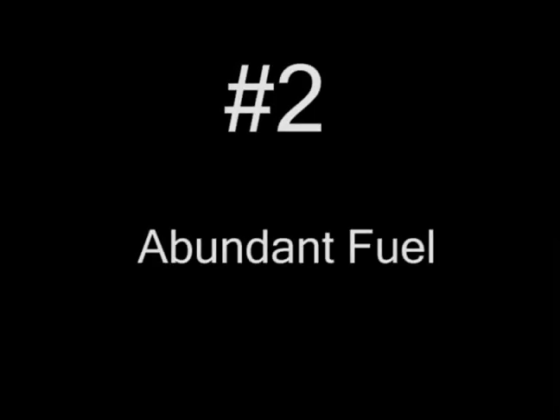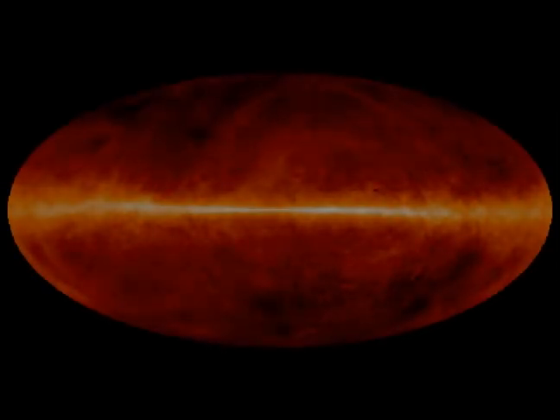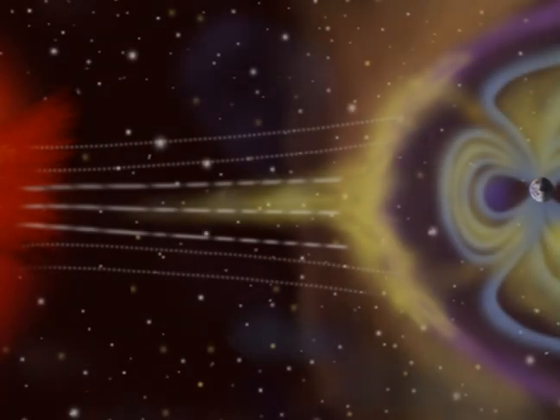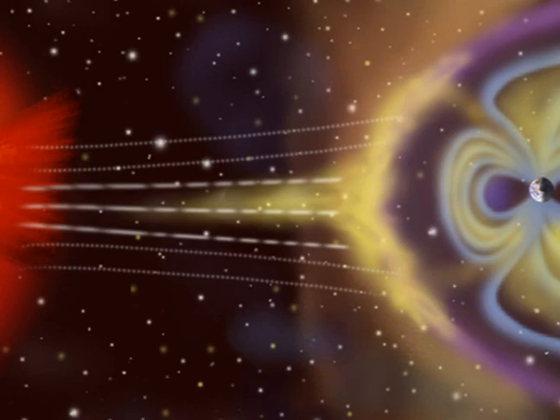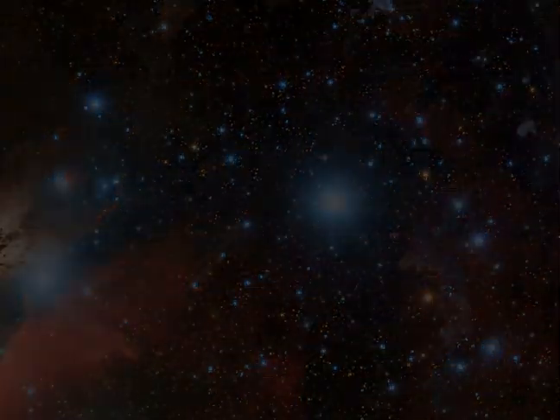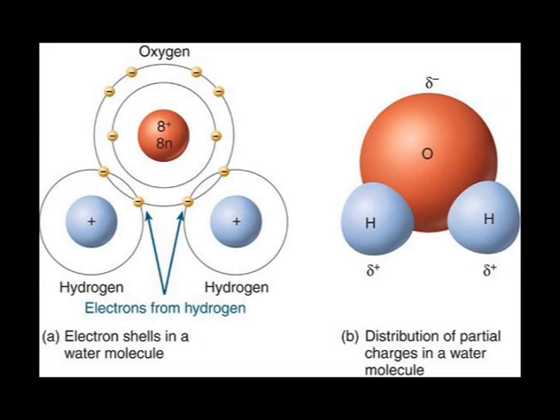The fuel is plentiful. There is more hydrogen in the universe than any other material — 75% of the mass of interstellar medium is hydrogen. Hydrogen is continually replenished on Earth from the solar wind and interstellar space, the ultimate renewable energy. Hydrogen fuel can be used in the form of gas or water. Reducing ocean level only a few centimeters is enough fuel for tens of millions of years with no harm to the marine ecosystem.